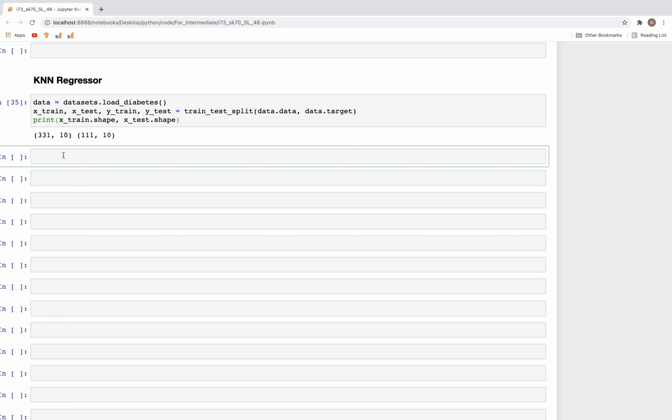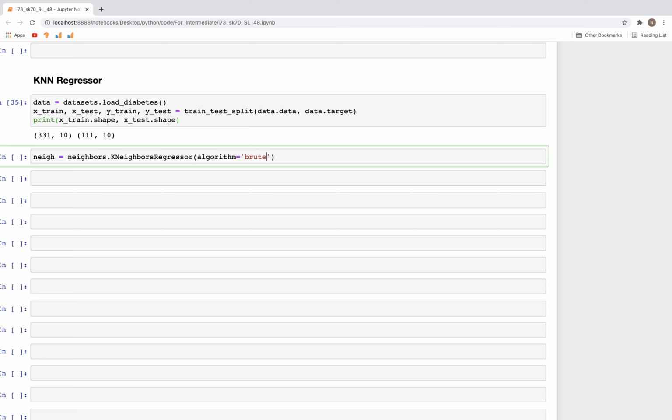Now for the regression, we'll create this variable neigh for neighborhood. So neighbors.KNeighborsRegressor, and here we can use algorithm is equal to, we can try different ones.